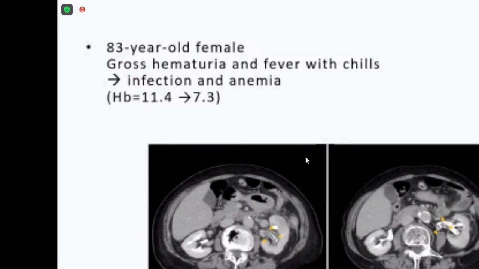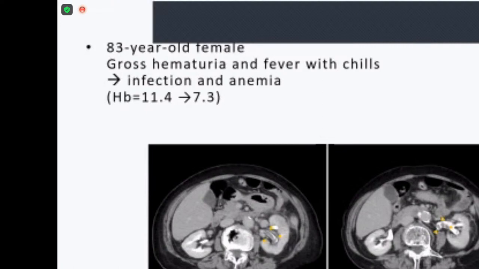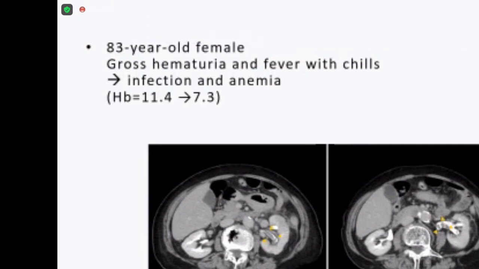Because of the gross hematuria, we arranged an abdominal CT. As you can see in the abdominal CT, there are filling defects in the renal pelvis and the ureter. Because we wanted to differentiate whether this filling defect was blood clots, ureter tumor, or renal pelvis tumor, we arranged RIS for survey. When we performed the RIS, we did not discover any tumor over the renal pelvis or the ureter, but we accidentally found a hole over the upper polar calyx. And when we waited a while, we could see bleeding from the hole.